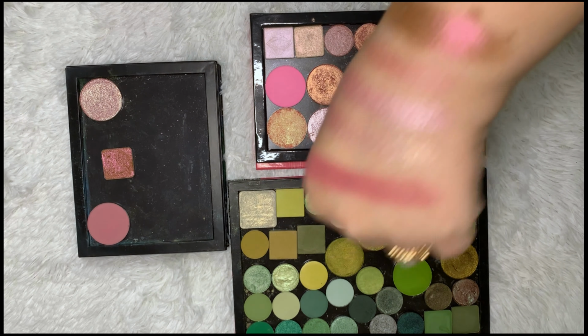sticky base for that. For kind of berry tones, I'm drawn to these tones that are almost purple, but they're not purple. So I'm thinking this family here, but truly I know that Lethal Cosmetics is one of my favorite formulas, so I'm pretty much drawn to the Lethal formula.